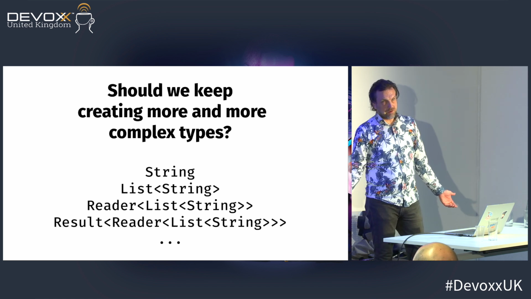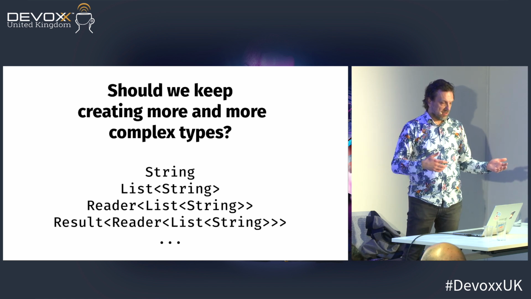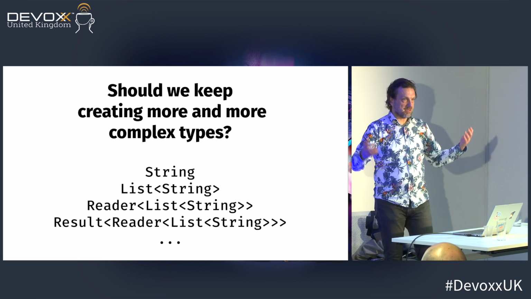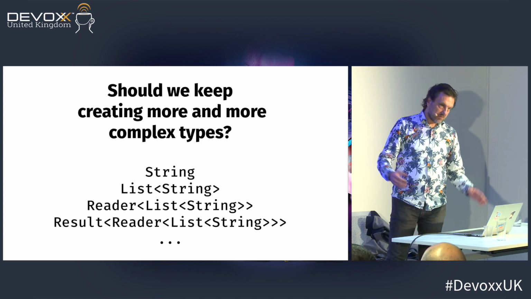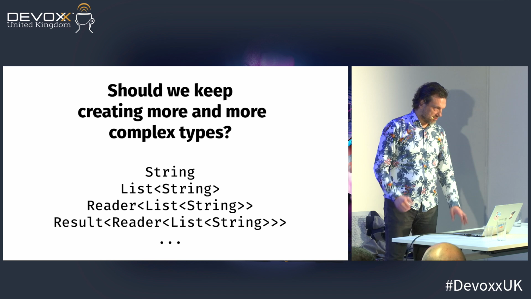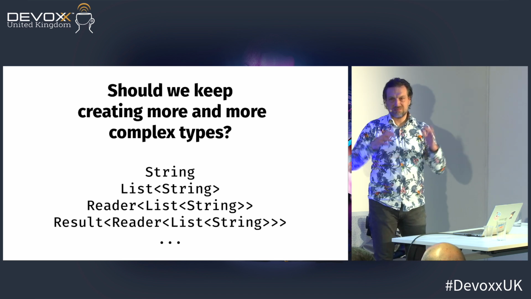One possible problem. Okay, but what do we end up doing? I mean, we have a list of string, a reader, a list, a result. Very, very complicated. There is also a way to simplify things. We are not only overcomplicating them. Well, sometimes we complicate, but sometimes we also simplify.